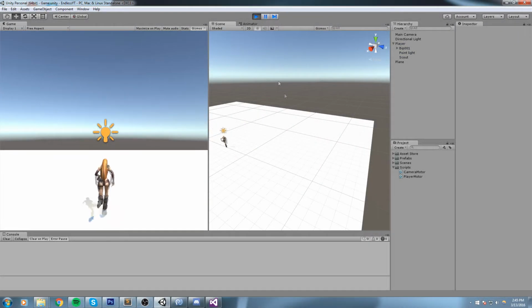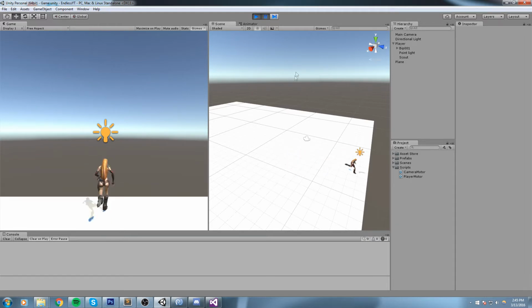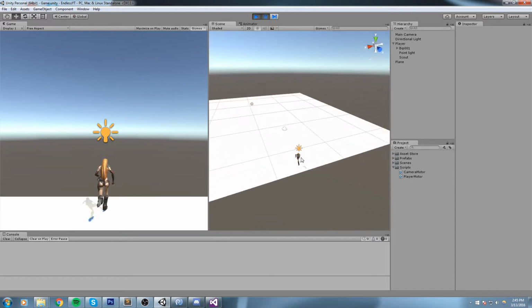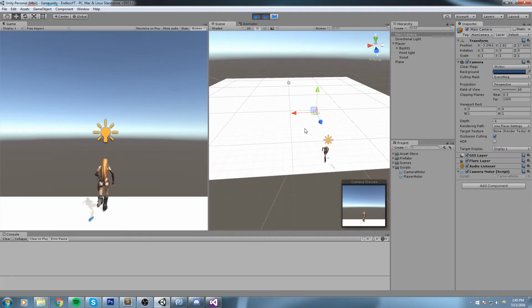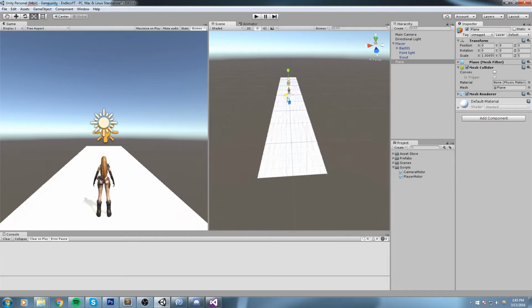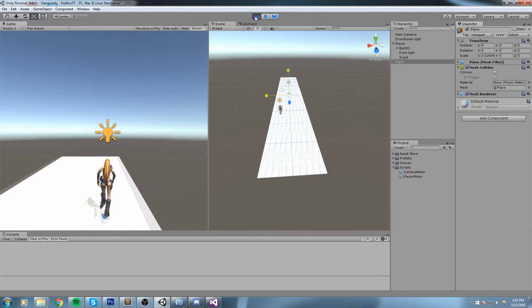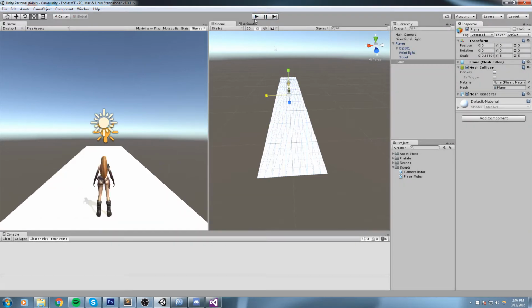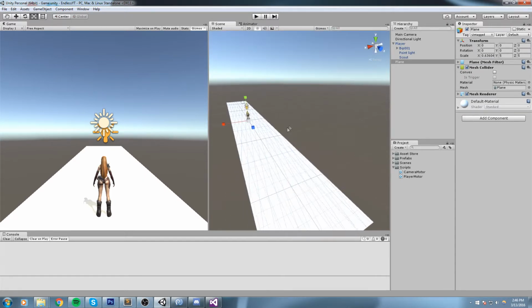Okay, so last episode we actually created a camera that would follow our player around, but that's not actually the behavior we want. As you could tell, when I was going left and right, the camera would actually follow at the same time. Now, for an endless runner, I believe that the camera should always be in the center of the track, basically. So imagine that our track is going to be something like this. Then I don't want my camera to be following me around. I'd like my camera to actually stay in the middle of that track. And today we are actually going to restrict the camera movement a little bit.